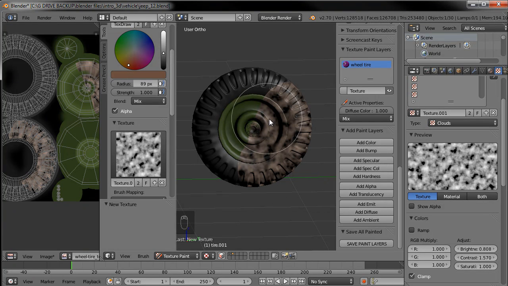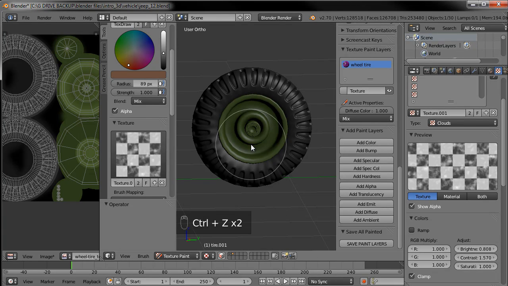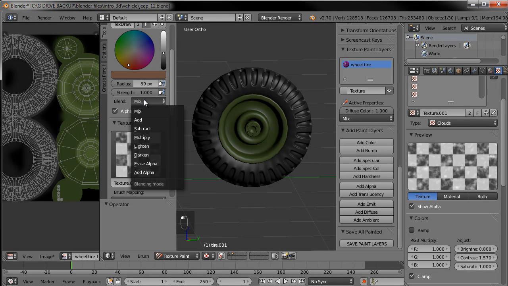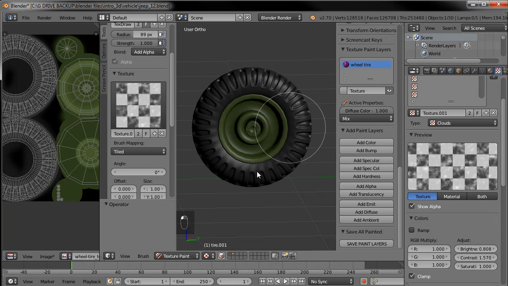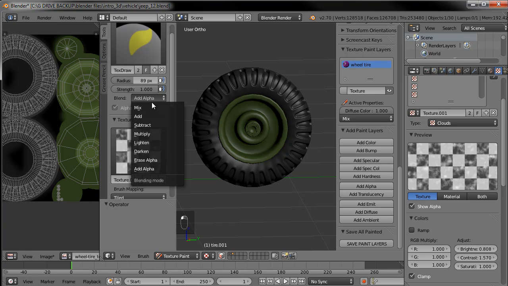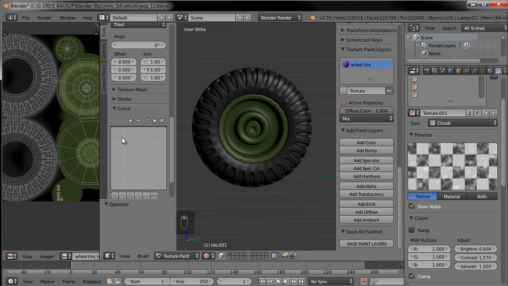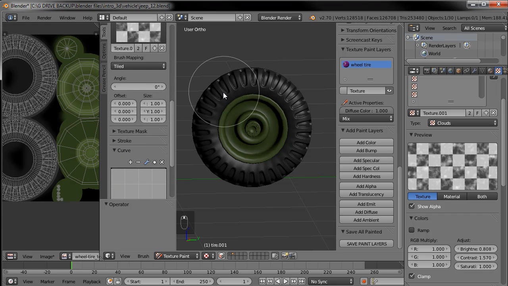But it's adding black instead of transparency. So I want to go ahead and say show alpha, and then it's doing the same thing. Let's see here. Say blend, add alpha. To be honest, I don't do this type of work in Blender that often, so I'm a little rusty on the technique here. Mix tile there. Okay, let me play with this a little bit. I'm going to pause recording.